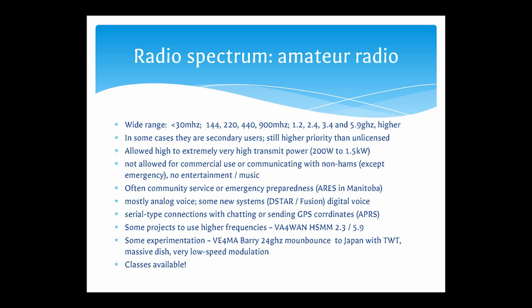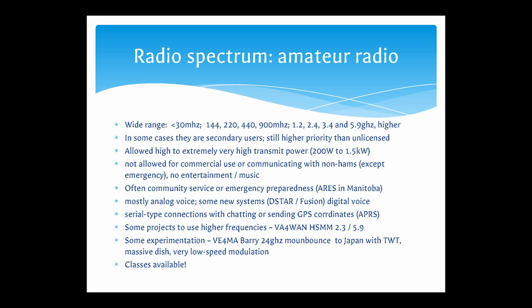The next priority of users after that is amateur radio. Amateur radio is somewhere between a hobby, a community, and an emergency response service. There's a series of frequencies set aside for amateur radio use. There are many under 30 megahertz, those being the 80-meter ones that require huge antennas. And there are multiple other spots that have been set aside around 144, 440, and 900 megahertz.